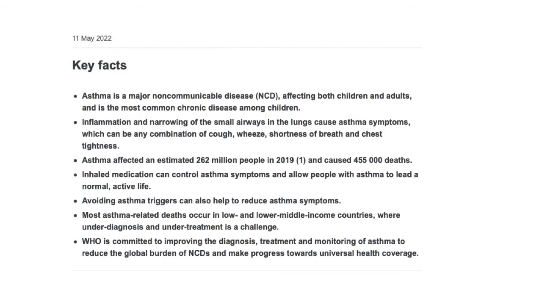Here are the key facts for asthma. Imagine asthma is a communicable disease. We know that there is a pathophysiology aspect. Wow, asthma affects 262 million people. That's a big number, with 455,000 deaths. That's very interesting. Now, something about medication. Oh, triggers of asthma. It's very common in low and middle income countries. Global aspects. Why would that be?